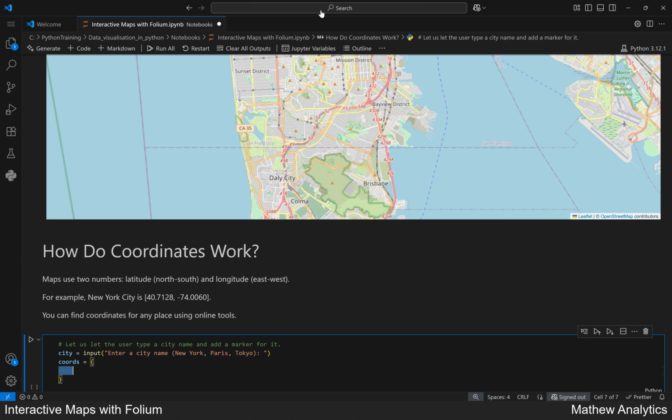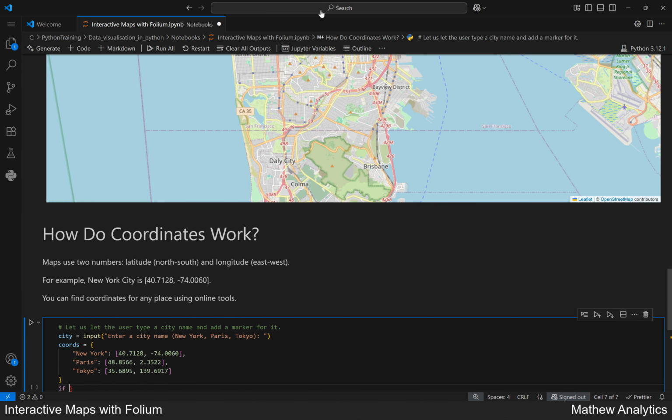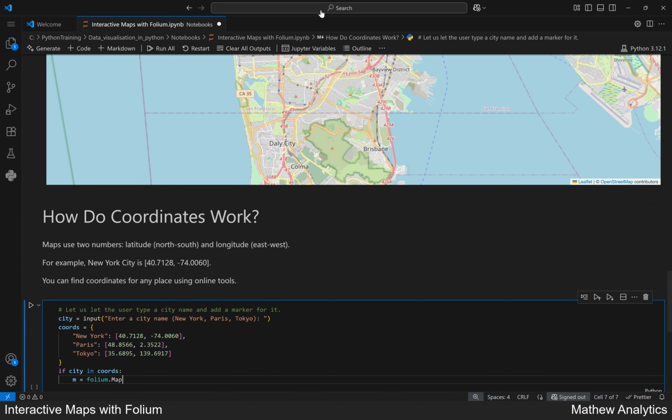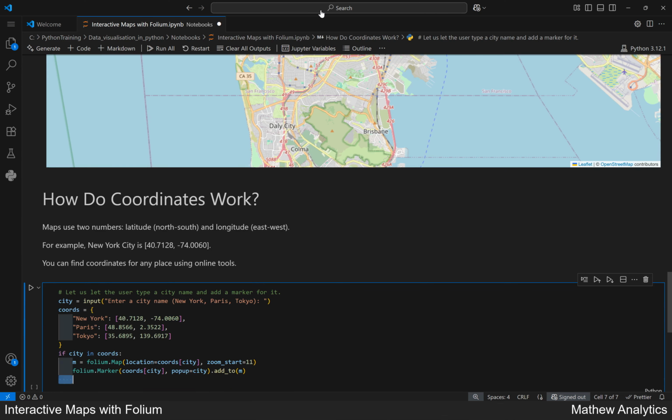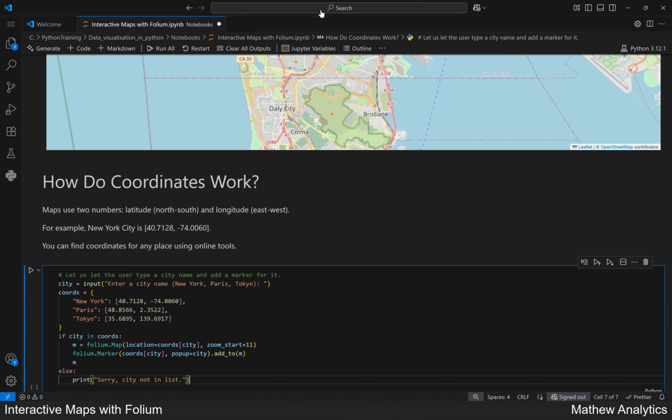The marker is labeled with the city name. If the city is not in the list, we print an apology message. Try each city from the options to see a different map. Running the cell now. Try typing New York, Paris, or Tokyo to see the map jump to that city.